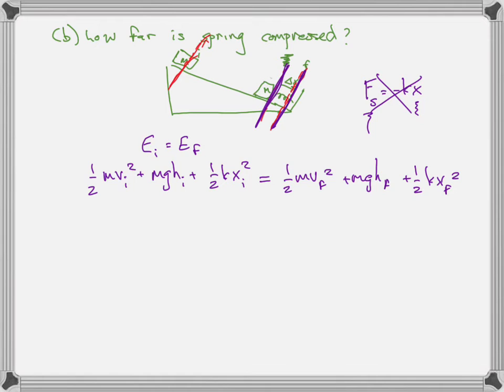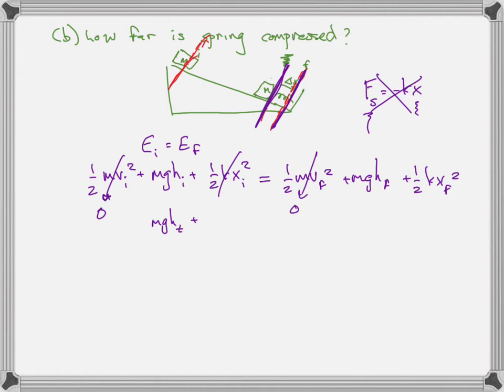Okay, the spring will be compressed a distance to a position xf, or a distance delta x. Let's go ahead and fill in what we know and what we don't know. The initial kinetic energy is 0 because it starts at rest. The final kinetic energy is 0 because it stops at the end. We're not talking about that intermediate position.